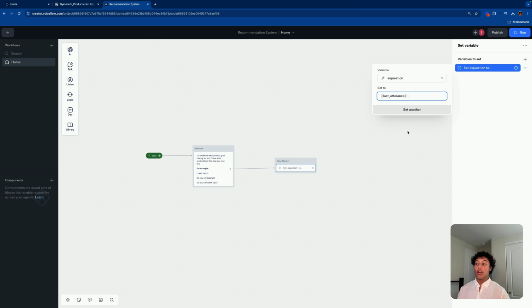The last utterance is basically the last thing that the user said. So when we prompt them to answer this question, whatever the person typed in as their question, the last thing that the user said, is going to be set to the AI question. This is what we are asking the AI to go and find for us.